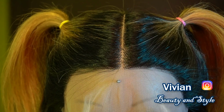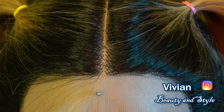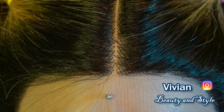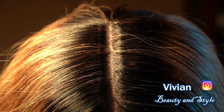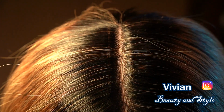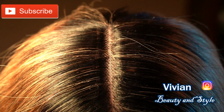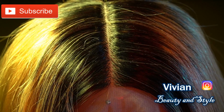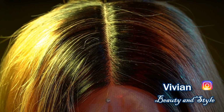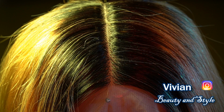So for today's video, I'm going to be showing you how to fix a tiny lace space on a T-part lace frontal wig. Also, the knots on this T-part lace closure are very visible and you can see the track, as you can see on this clip right here. So I'm going to be trying to fix it. I'm going to be plucking the hair from the middle part first before going ahead to take out the tracks.